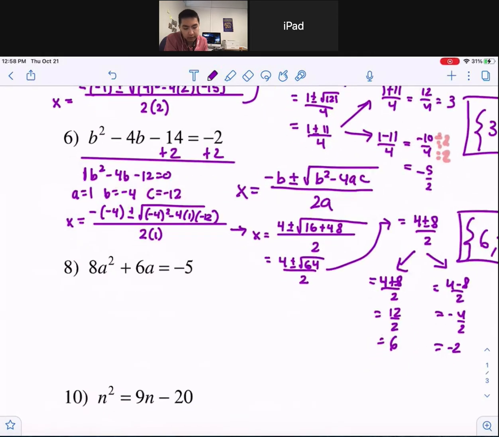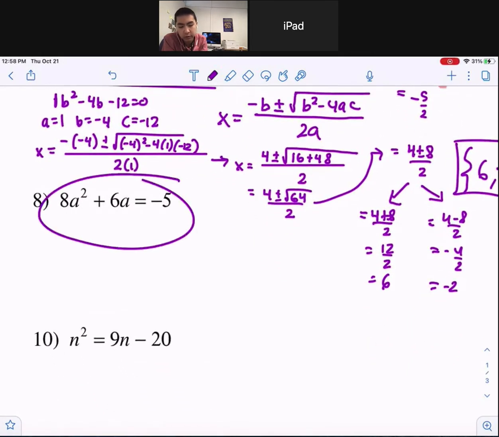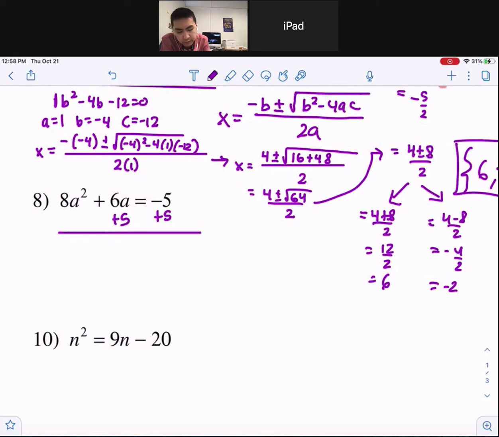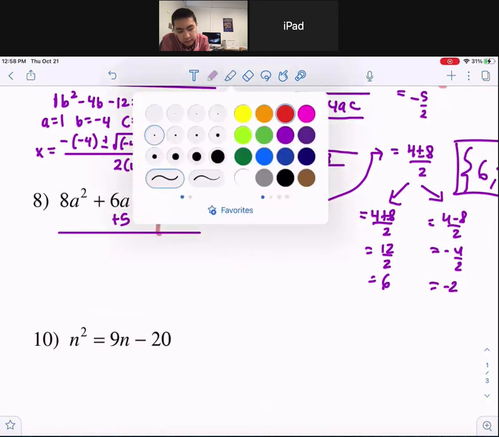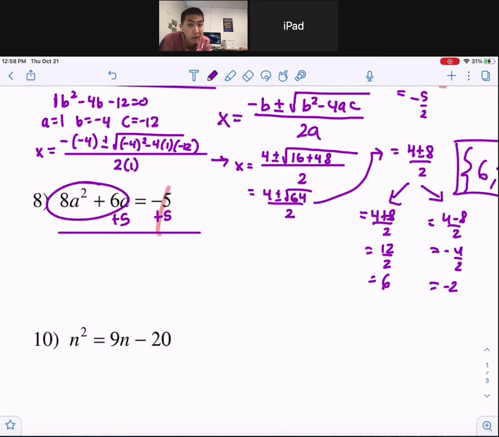Okay, lastly, it's 8. So again, the whole equation has to equal 0. Now, one thing you guys should notice, if you add 5 to the left-hand side, do you realize that this 5 can't combine with either of these two, right? So we move them over. Plus 5. The reason why is you cannot combine this 5 with any of these. Now, if this was 5a, we could combine it with the 6a. Or if this was 5a squared, we could combine it with 8a squared. But that's just a simple 5, so you can't combine that with anything.